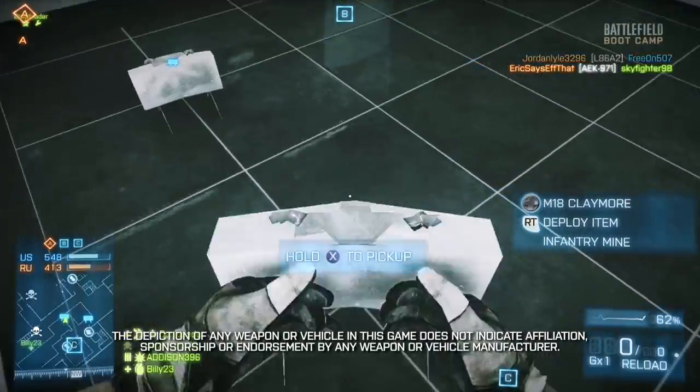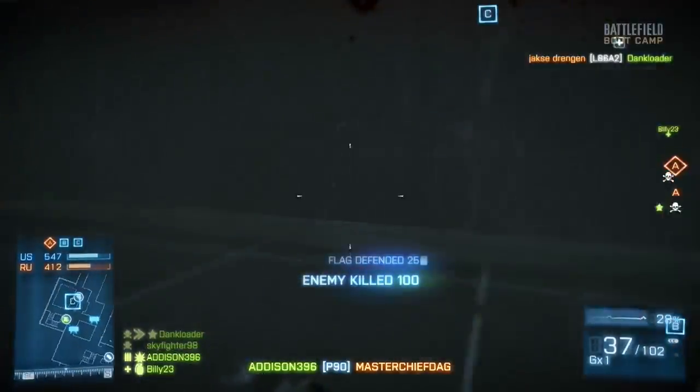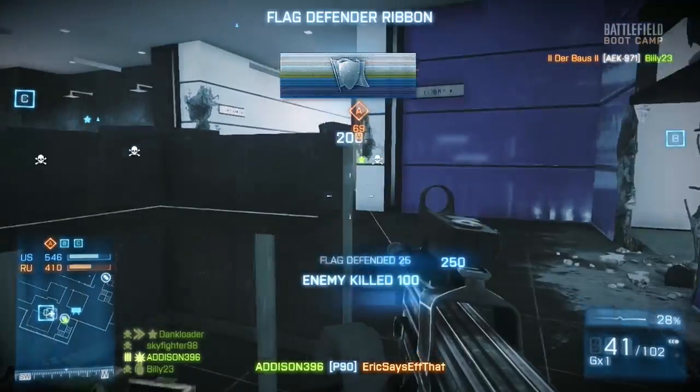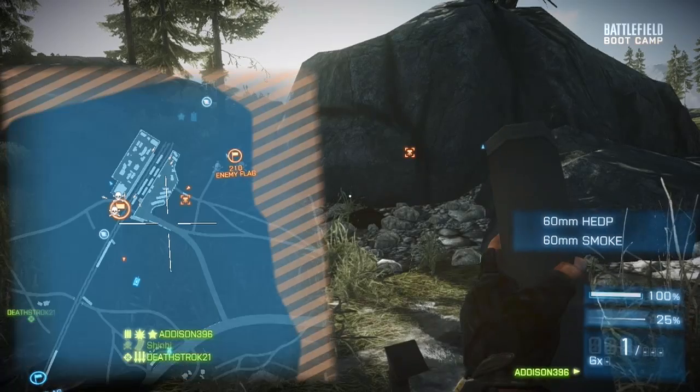Well, personally, I don't actually use any of the support weapons. I know, controversial, right? I use the all-kit weapons, and the reason is it gives me better mobility than all the heavy light machine guns and things like that. The reason why I choose the support class is for the equipment. So I love the mortar, I love the C4 and the Claymore.